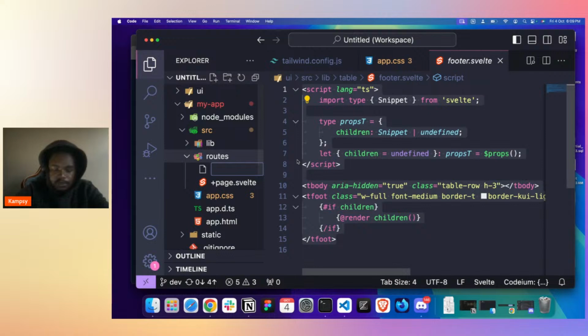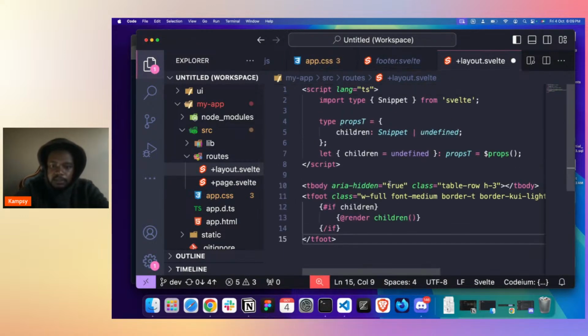In routes, we'll do layout.svelte. Make a few changes.